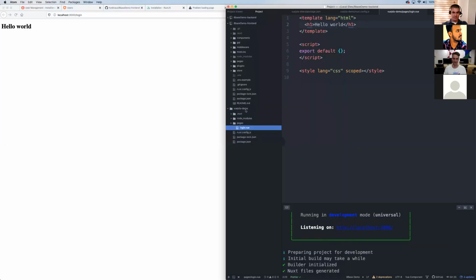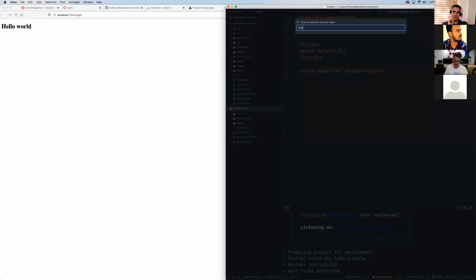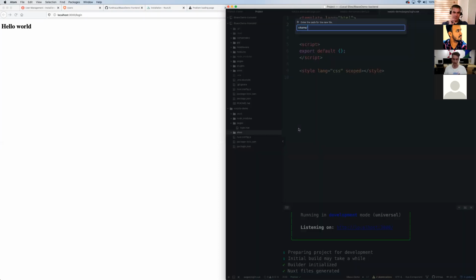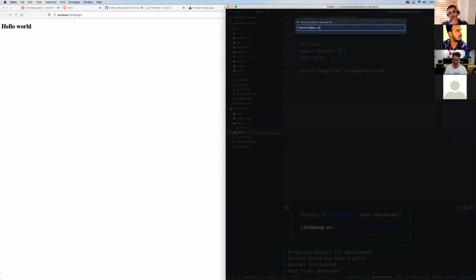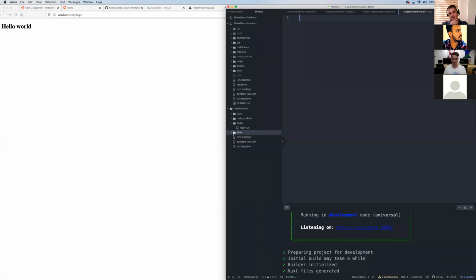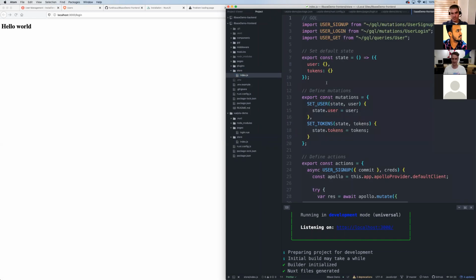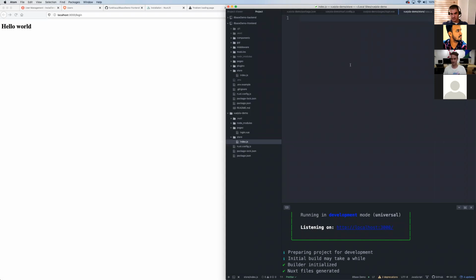Now we're going to want to store data, right? So if you've used Vue before, there's Vuex, which is Vue's version of data storage. To do that in Nuxt, all you need is a folder called store, and then every file inside of store becomes a Vuex module automatically. The default one is called index.js. Now it's just empty, but now I have Vuex set up and working. I just need to define a state, which looks kind of like this. And we're going to want to store a user and some authentication tokens. So that's our default store.